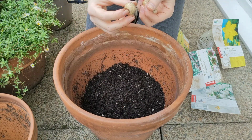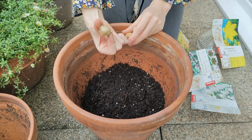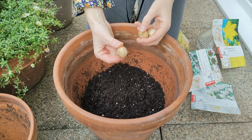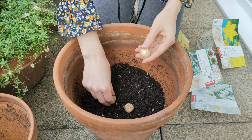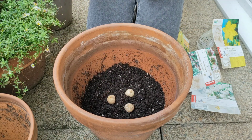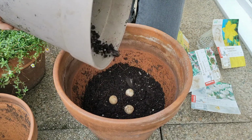And now the tricky part is you always plant the pointy side up, but it's hard to tell sometimes which side is pointy because, as you can see here, both sides are pointy. So if you are not sure, you can plant the bulb on its side, and this way they will find their way up. So I'm gonna plant my alliums in the center. I'm gonna cover them with a bit of soil.